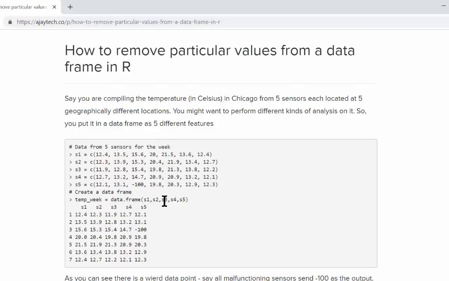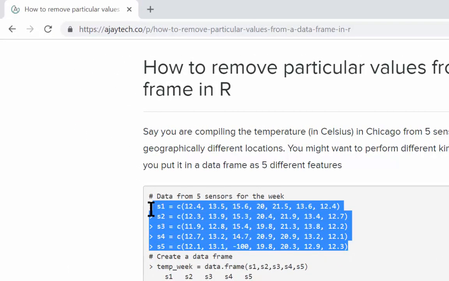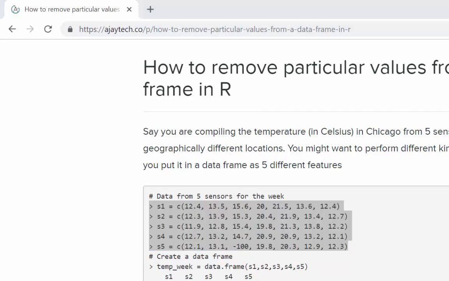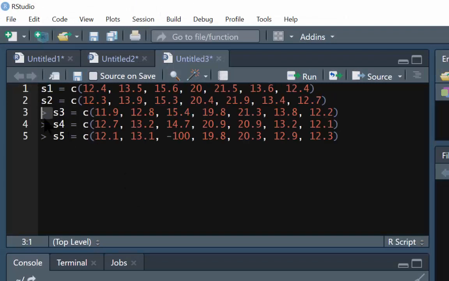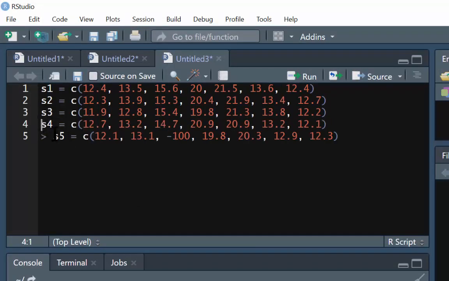So let's take some data, right? So there's sensor 1 data, sensor 2 data, and then data from 5 sensors. Let's copy that and put that into RStudio. We don't want these prompts. Let's get rid of them. And over here, we see a minus 100, right?